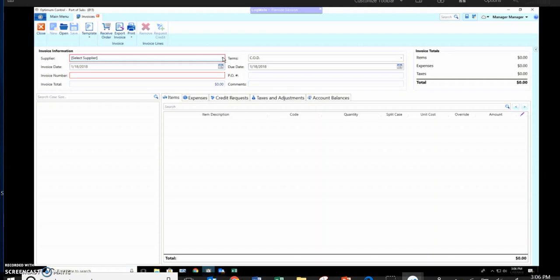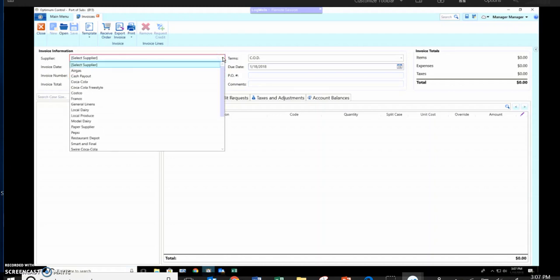None of that. It takes about 3 minutes versus it usually takes somebody about 15 to 20 minutes to receive it, break it down, and price check it. You do all of that. It does all of that for you. That's awesome. And that part is where OC really shines, in my opinion. Saves a ton of time.